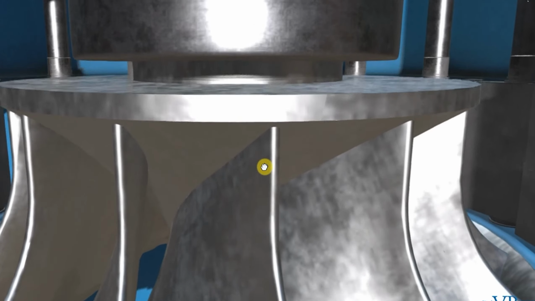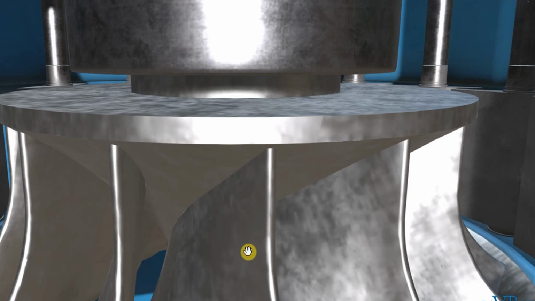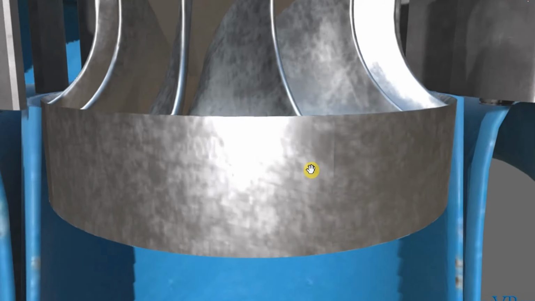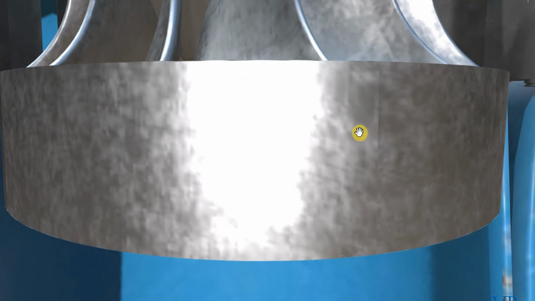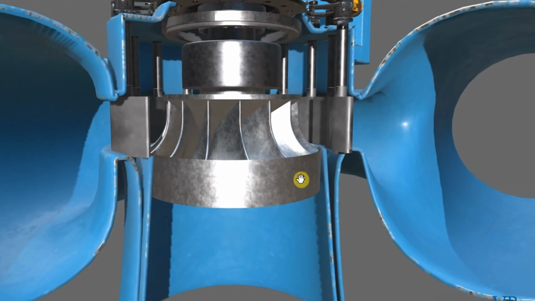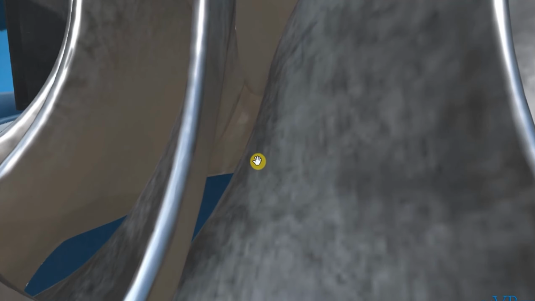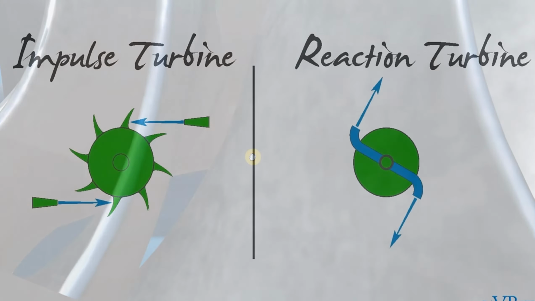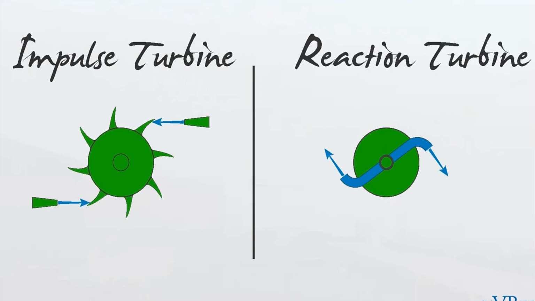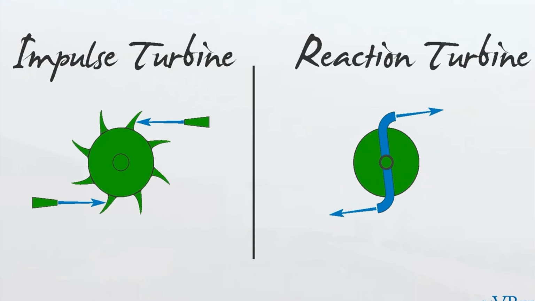The upper side of the Francis runner is known as the crown, and that's where the runner vanes connect to the top of the runner. The lower side of the Francis runner is known as the band, and that's where the vanes connect on the lower side. So let's discuss exactly what's happening here. Water is flowing in from the right and is gradually being distributed to the Francis runner as it passes through the wicket gate. As it flows into the runner, we're going to get a pressure differential created across the blades. Remember, this is a reaction type turbine, so the entire area is flooded, and this is a pressure turbine.